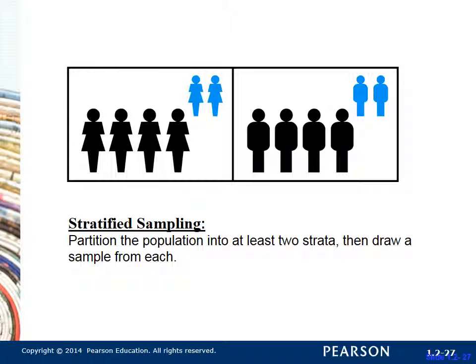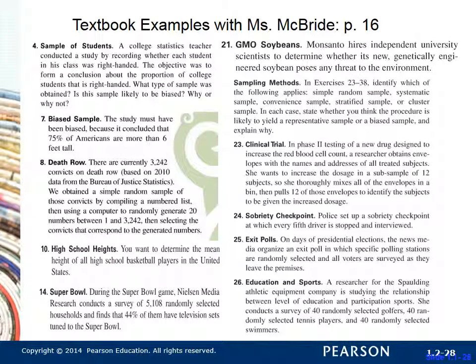Another way to do that, like in high school, you have freshmen, sophomores, juniors, and seniors. With stratified, you would take a sample out of each of those four. Same idea on the freshmen, sophomores, juniors, seniors. If you were doing cluster, say you'd only talk to the freshmen and the seniors. You wouldn't even talk at all to the other two. All right, that's an example there.